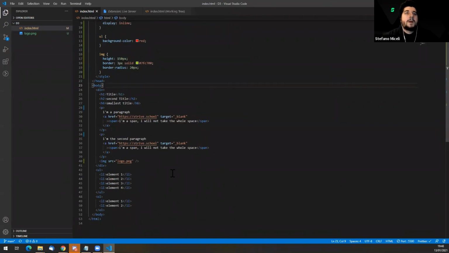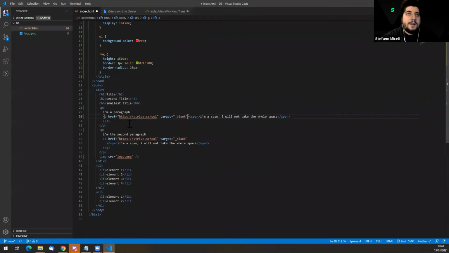Okay, so what we did before the break was to see that some tags also have attributes. An attribute is just something that you add in between the opening of the tag and before the closure. Even in the case of my anchor tag here, as you can see, the closure is actually this one at the bottom.